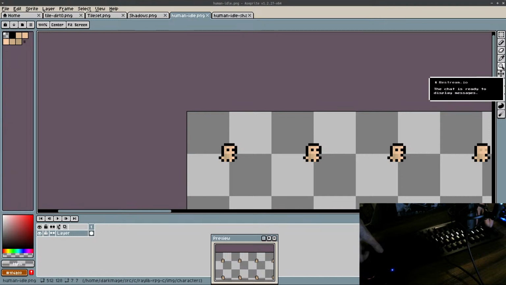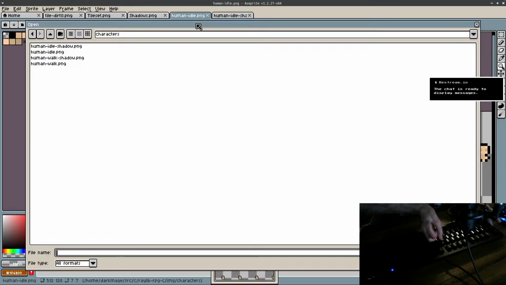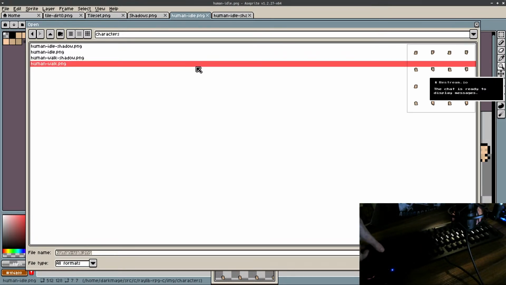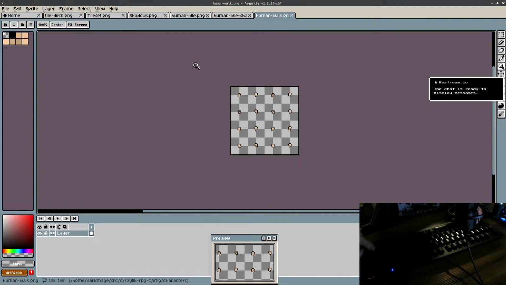One of the things that I want to be able to do is read in this entire thing, right? And then there's a completely separate walking animation. I haven't even loaded this one into the game yet.